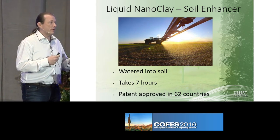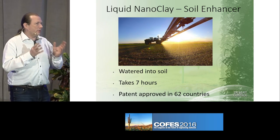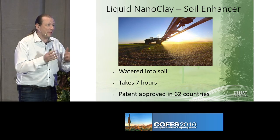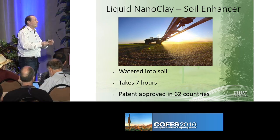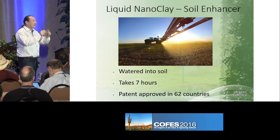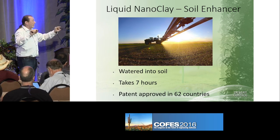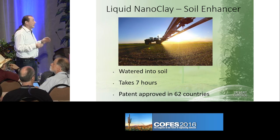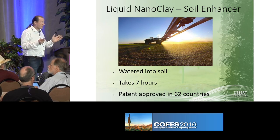Wasif, the chief researcher, looked at us and said: we've done this for 70 years, 20 of which we dedicated to clay. Don't you think we tried mixing water and clay? What happens is, however you mix it, you pour it onto the sand, the clay just goes on top and creates a crust that kills off everything that was growing there. And then you have to bulldoze it off, so it doesn't work.